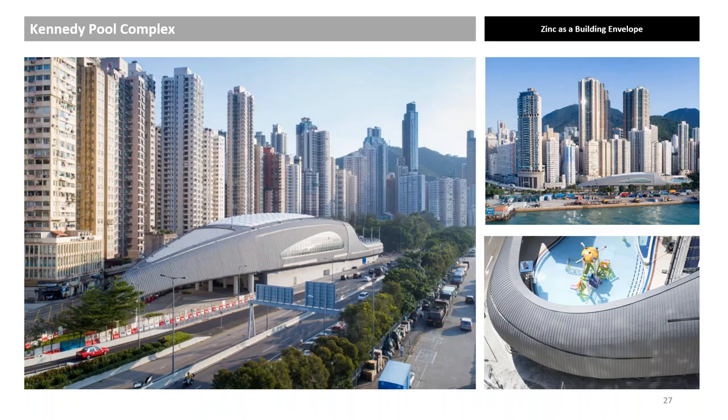This is an interesting building, not too far away in Hong Kong, the Kennedy Pool by Terry Farrell. The interesting part of this, I mean, there's quite a few interesting things, the design, the forms, but if you look on the left, the right part of the building was built in 2011, and the left part of the building was built in 2018. And one of the reasons for using quartz zinc was to use a material that really wouldn't change. So it was always going to be built in two phases with a number of years between, in this case 7. And now when you look at the facades, you wouldn't really know that they were built at 7 years interval.